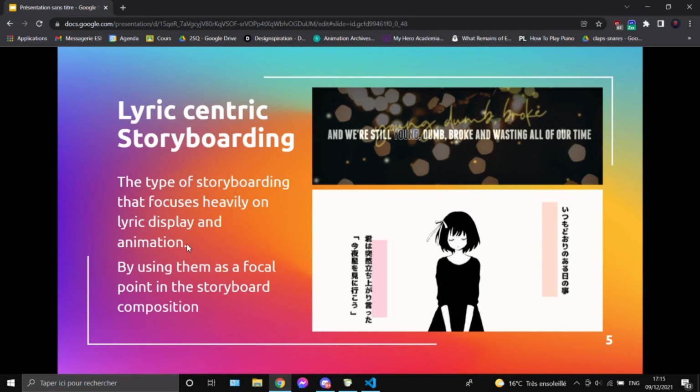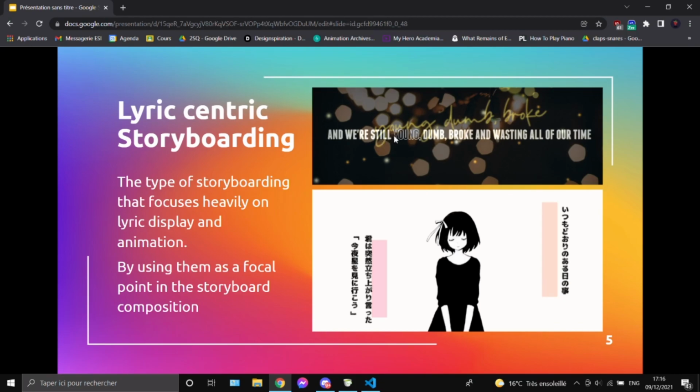But you can also use them as secondary focal points. For example, in this first picture from a storyboard that uses the lyrics as the main focal point, you can see the lyrics are written in bold, and there are 2 layers of lyrics.